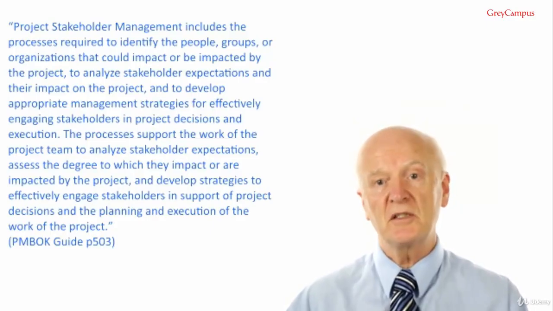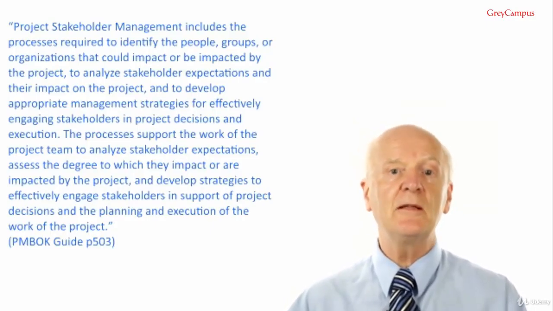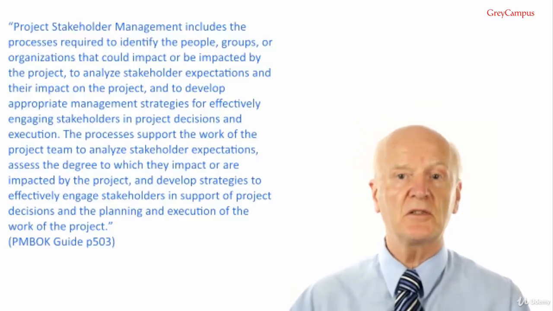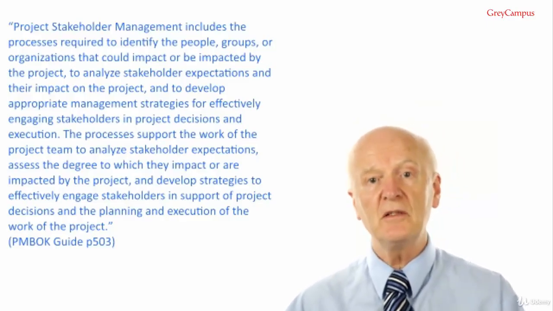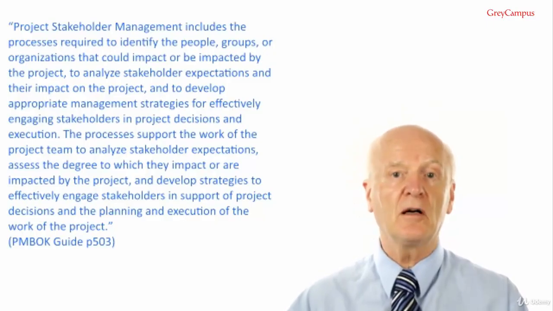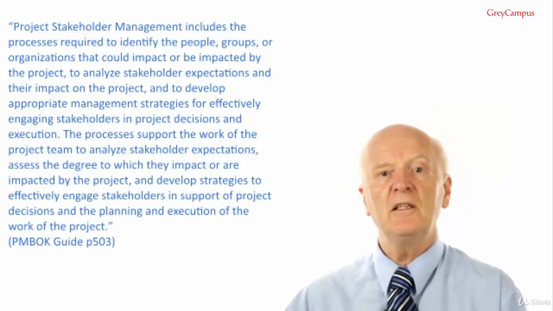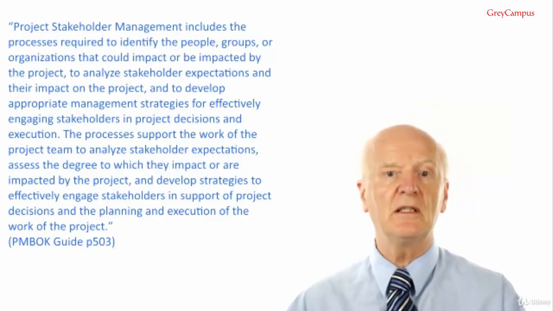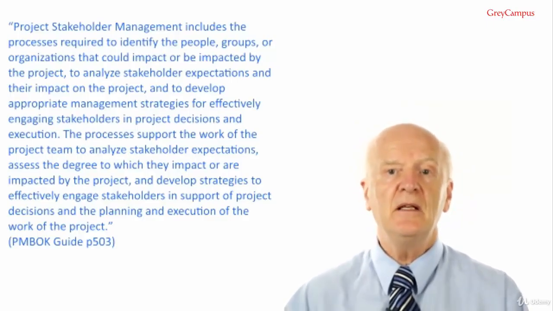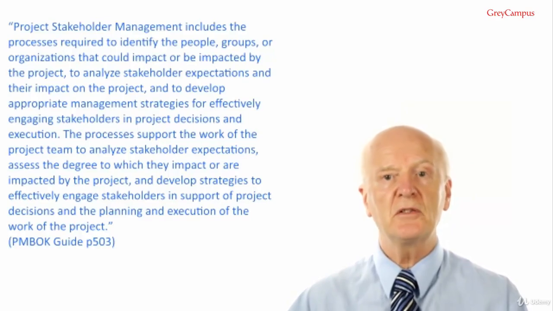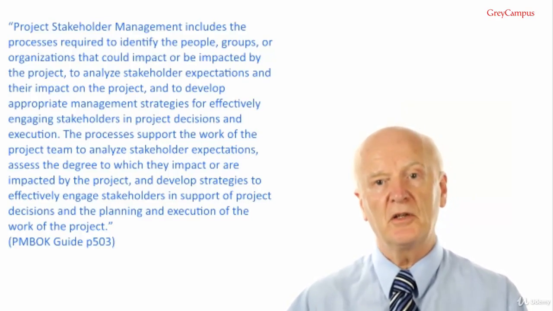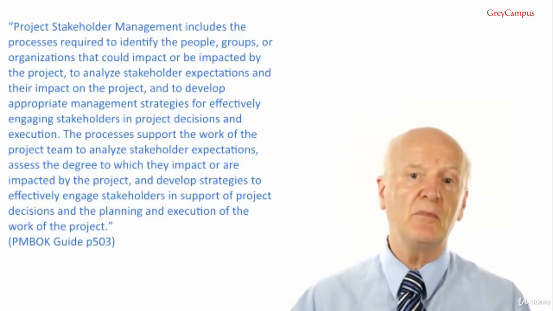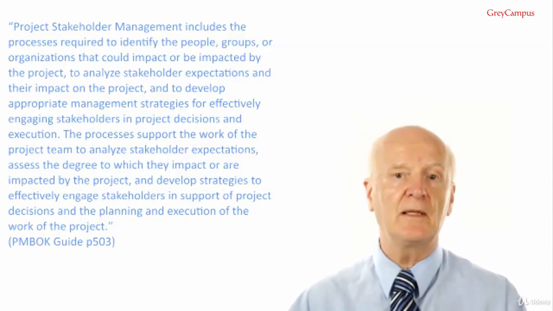The processes support the work of the project team to analyse stakeholder expectations, assess the degree to which they impact or are impacted by the project, and develop strategies to effectively engage stakeholders in project decisions and planning and the execution of the work of the project. And that's the PMBOK guide, page 503.